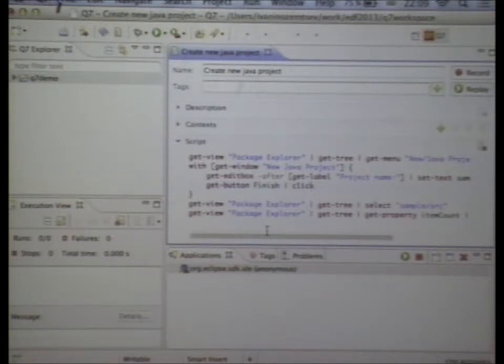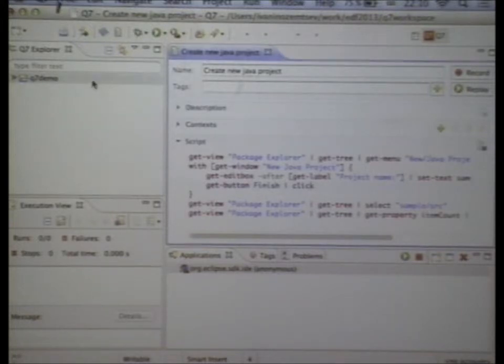Okay, now let's get back to state. How to make sure that the workspace is clear? In Q7, we have a concept of context. A context is a declarative description of some part of an application state, so that we can describe that the workspace is empty, or this editor is open, this property is set to true. And the test case certainly relies on some state, and it is possible to refer to a context to describe the parts of a state which are important.